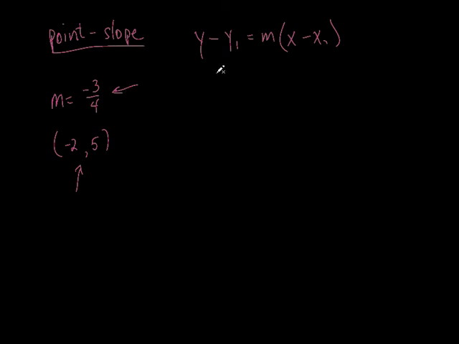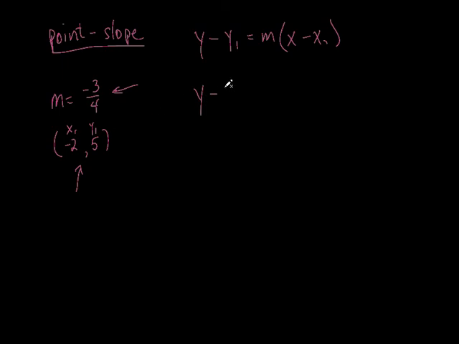All right, so let's plug some stuff in. Now, what are we plugging it into? This thing right here. What about this first y? What did I just say about that? That just stays y, right? Just keep it y. Minus y1. What's our y1 here? Our 5. That's right. This is the x1, and this is the y1. Everybody see that? The point that they give you is the x1 and y1. That's what you're going to plug into here.